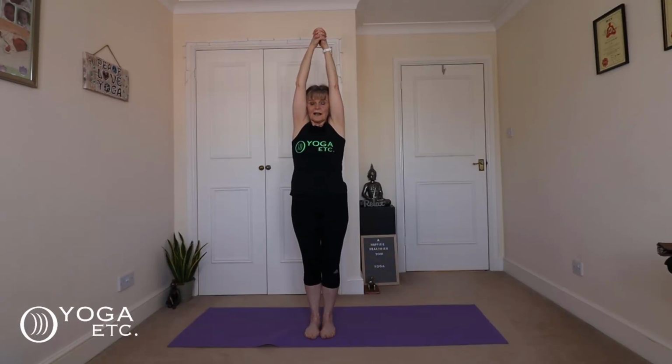Okay, we're going to do some stretches for the shoulders. So bring the hands together. Clasp the hands up above the head, elbows close to your ears. We're going to bend at the elbow so you feel the stretch in the upper arm and the shoulders. So keep those elbows as close to your ears as you can. Then lift up.